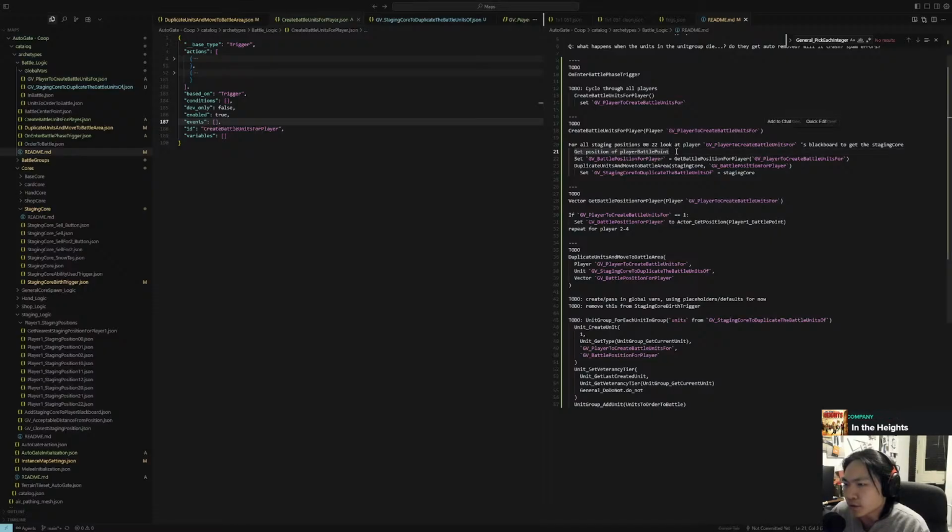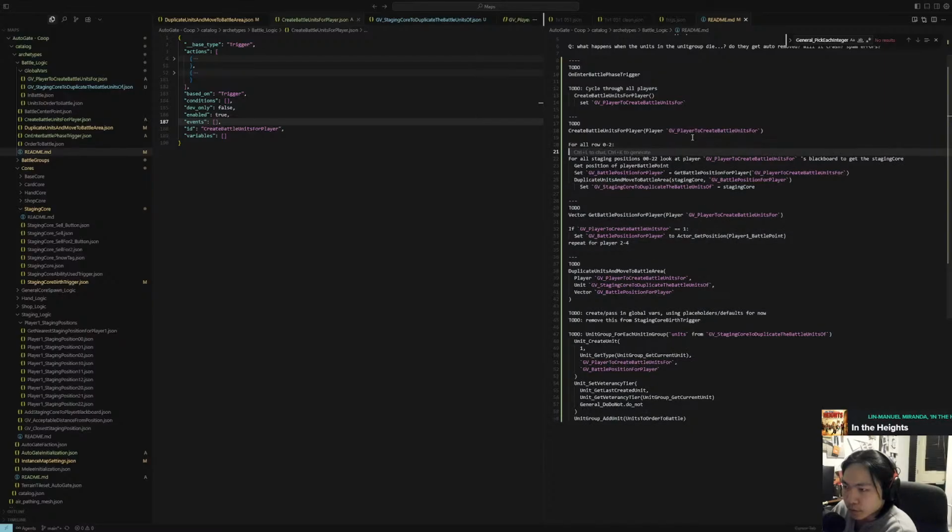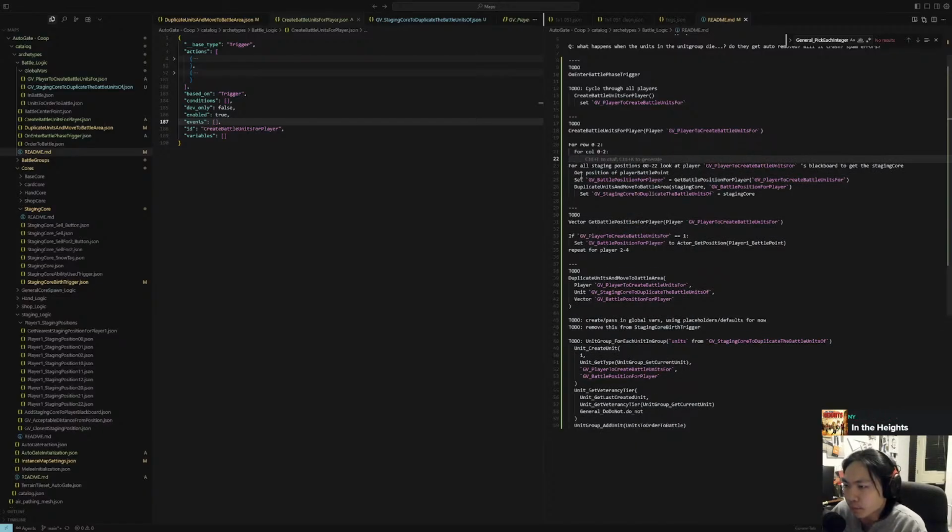Okay, so then what would happen next is we would see, for all rows, or for row 0 through 2, for columns 0 through 2, I guess this should be this: set staging core to staging core.